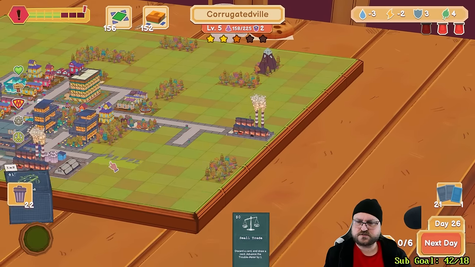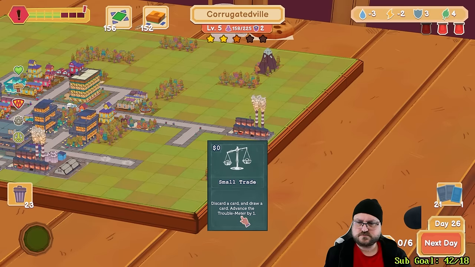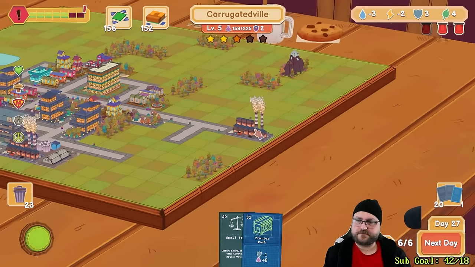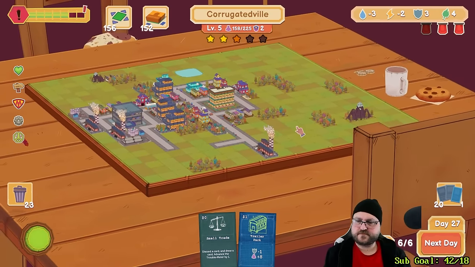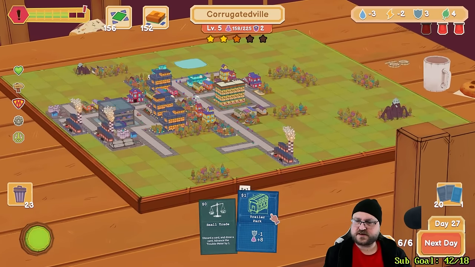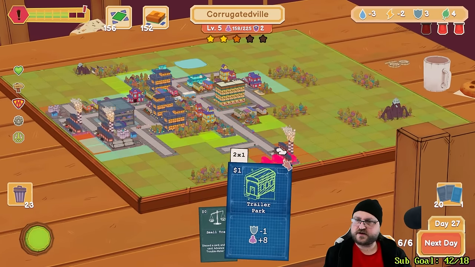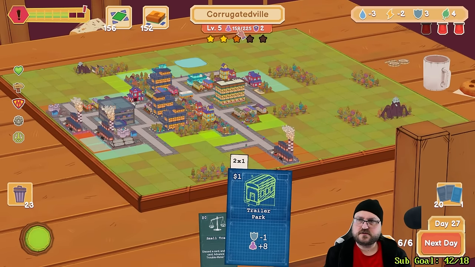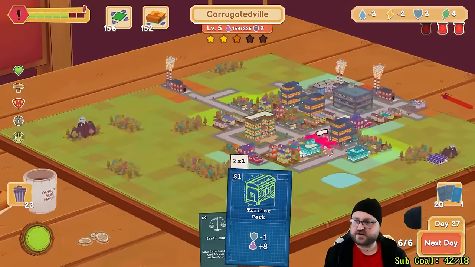Maybe this, actually. Oh, it's only the first time, so yeah, we don't want to do this again. All right. Trail Park. Okay, the negative crime is fine. We can get ourselves a bunch of extra population. Not quite get us next level. Or I could put it in one of these blue areas.